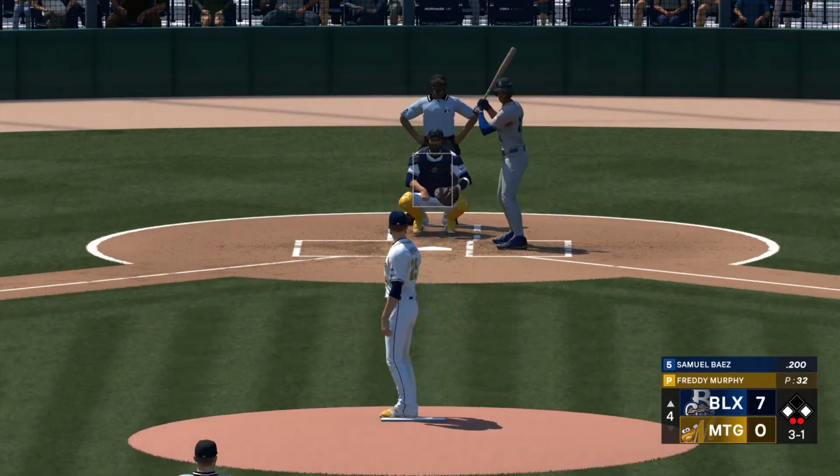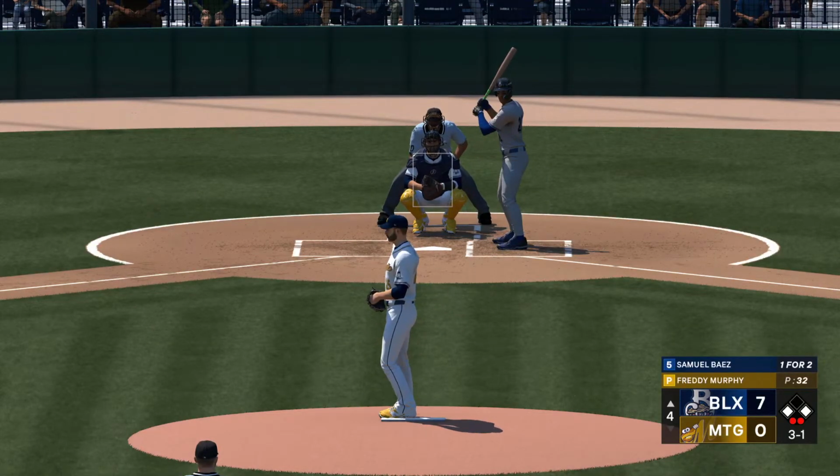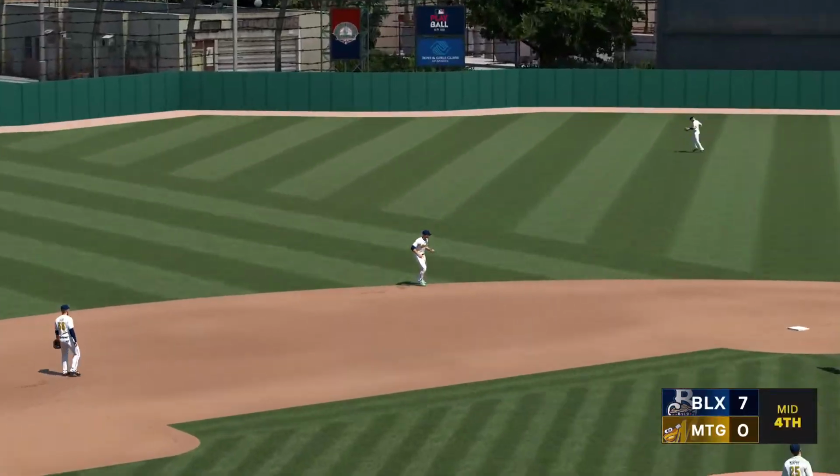On the corner at the knees for a strike. On 3-0, that's about as well as you can place a pitch. Anything too hittable, and it could leave the yard. Makes the catch, inning over.